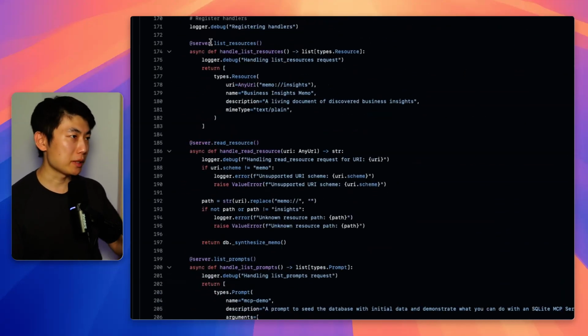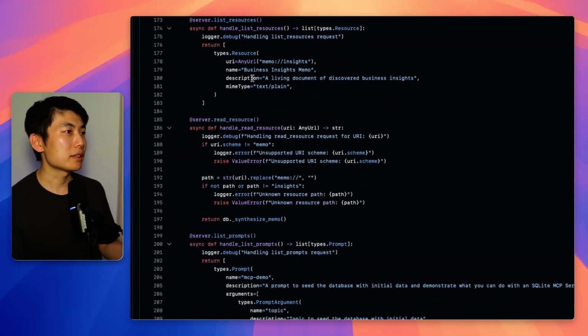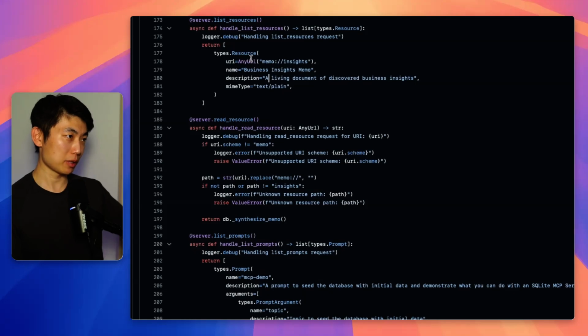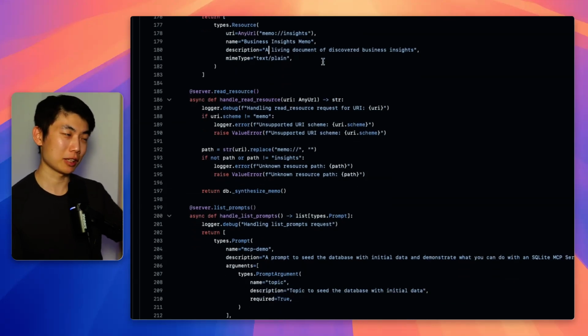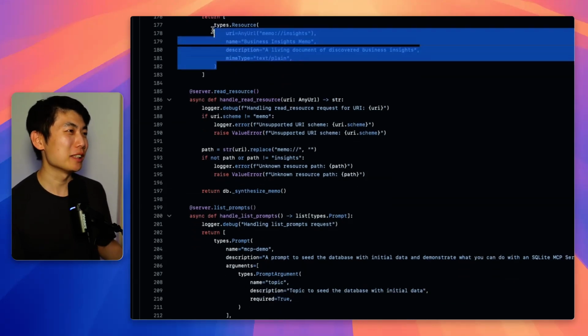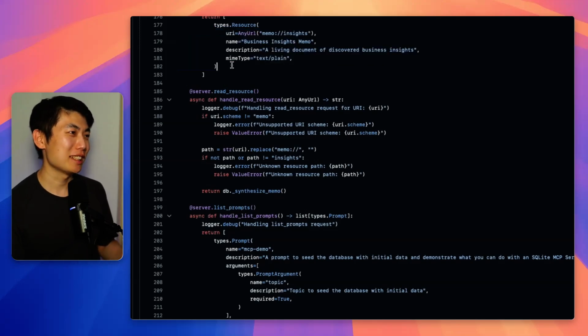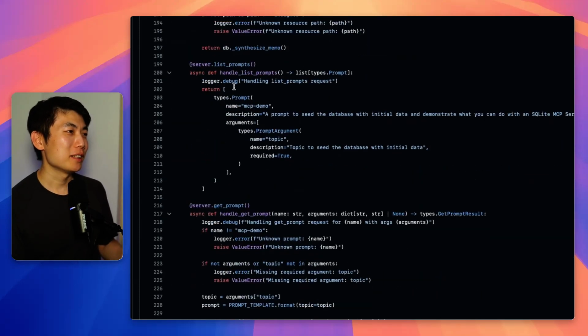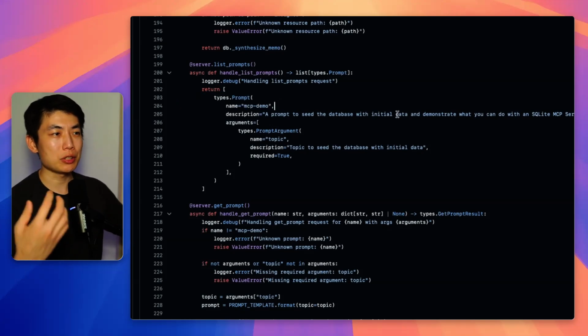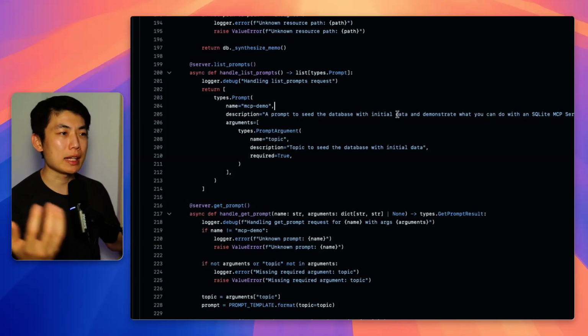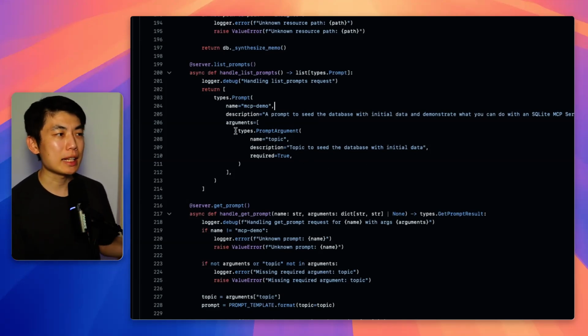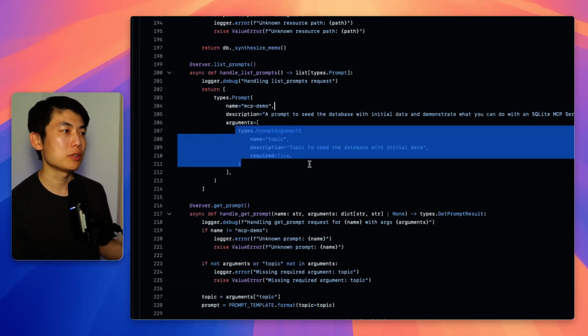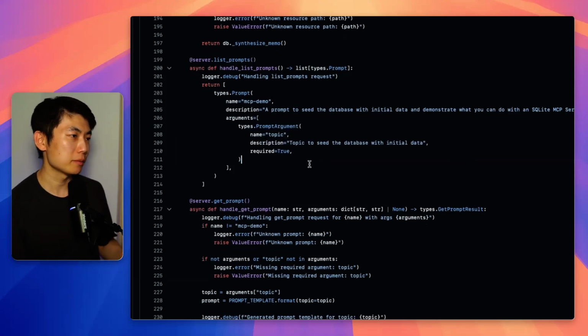If we look at the MCP server definition here, you can see that we've got a handler for list resources. It also has an example resource here, again just for demoing purposes, not to list any actual SQLite resources. But if we look at list prompts, it's able to list the MCP demo prompt, telling us that it can be used to demonstrate the integration of this MCP server, and it has a required argument to generate based on the topic.